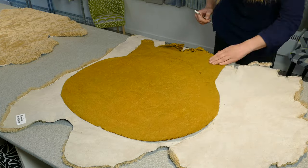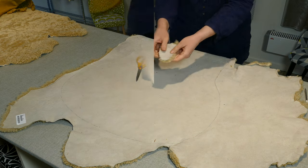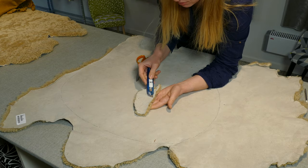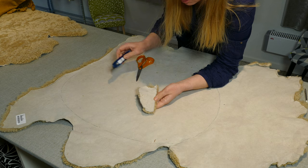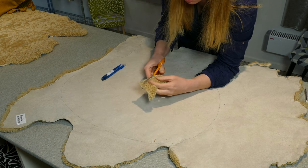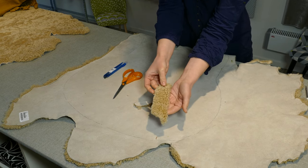And it's important to cut the fur from the backside with a knife instead of scissors. Because if you want an invisible seam, you can't cut the fur off. And use a sharp snap-off knife. And here you see what I mean.